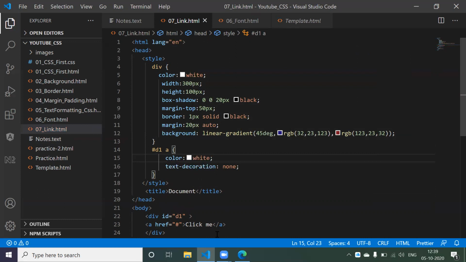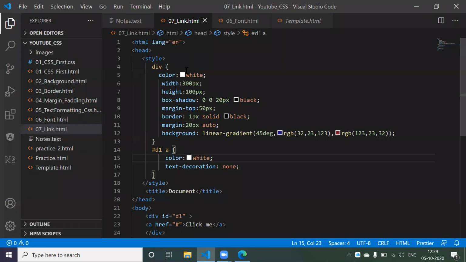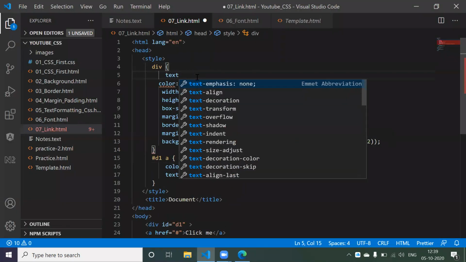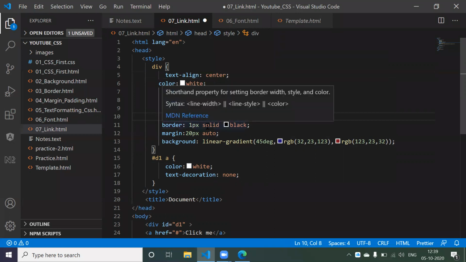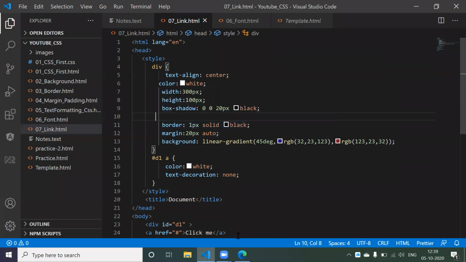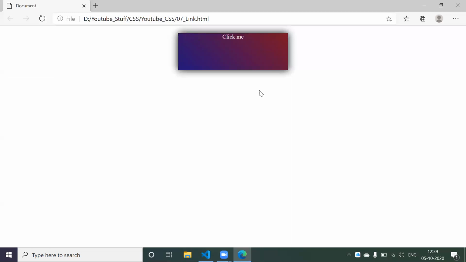Just refresh it. Let me see how it is going to look like. Now this is how we have done it. Now if you want this to be in the center, then what we have to do, we know, right? Just text align center. Now let me remove this margin top from here. I'm going to save it. Now we got this particular text here.